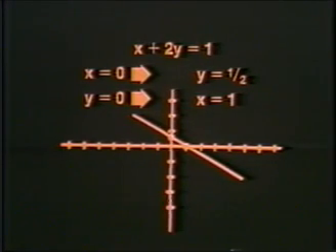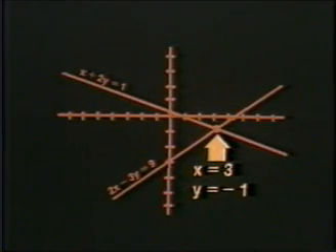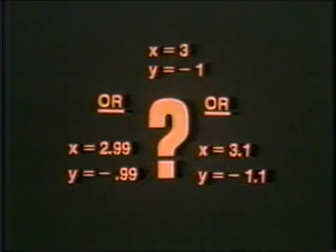I don't have any trouble at all plotting the first graph, except that my 2 points are fairly close together. X is 1 and y is 1/2. Then I do the second equation and come up with 9/2 for x and -3 for y. I drop the one on top of the other and find that they cross at a point that looks like 3, -1. Of course, I can't really tell just by looking whether x is precisely 3 and y is exactly -1. What can I do to be sure?